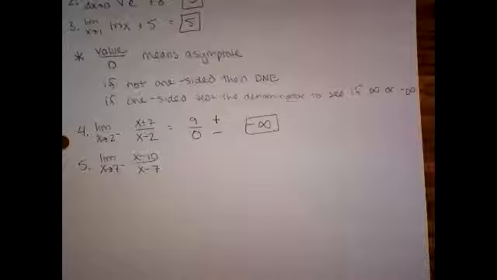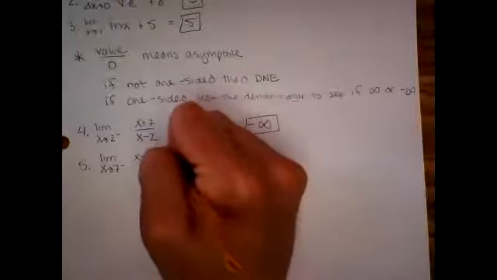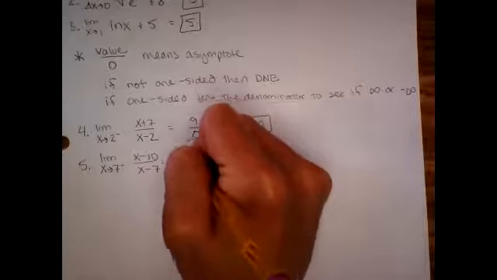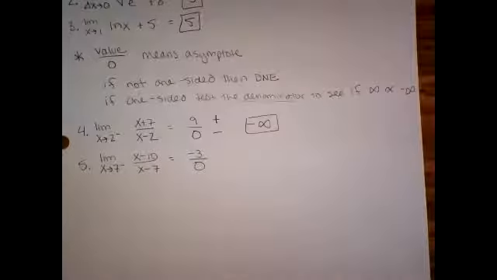So I know it's the limit as x goes to 7 from the left, but you still just want to plug in 7. We'll worry about testing what side once we see what it comes out to. I have these divided into sections so you know how this is going to turn out, but say you didn't know, you would just try and plug in the number. So 7 minus 10 would be negative 3. 7 minus 7, 0. That's where you go, oh, there's an asymptote. So we're going to test if it goes up or down.